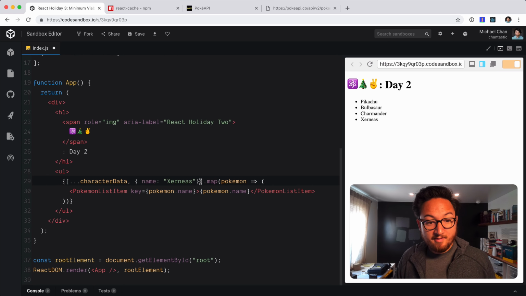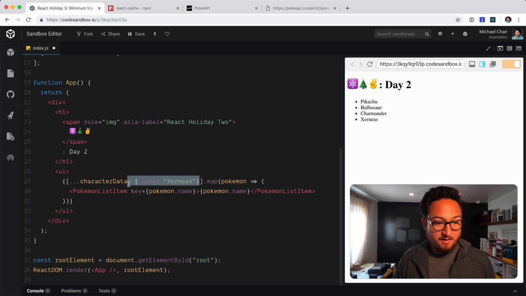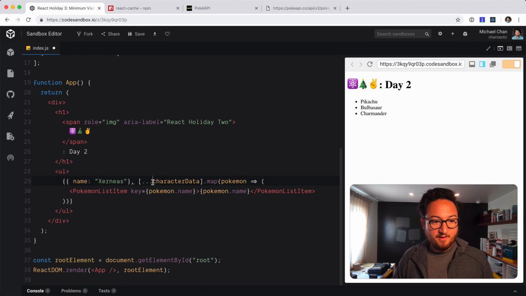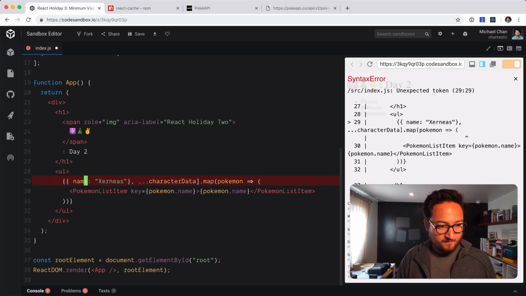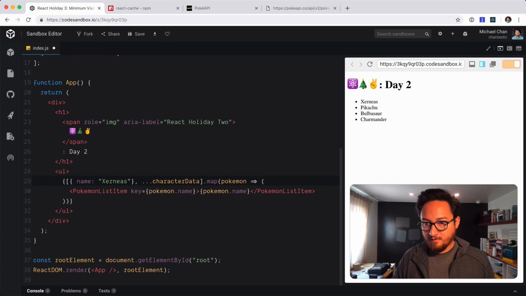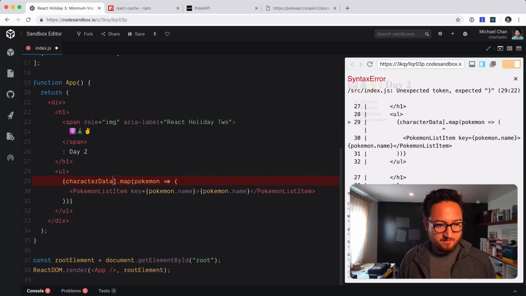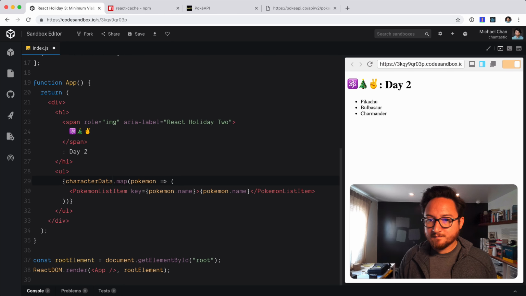Now, one thing that's cool about this syntax is that I can pull this off and put it onto the other side. I got that extra comma in there. So now I can put that at the top if I did everything right. Okay, cool. So now I've inserted it into the top. So those are some things that you can use the new array syntax for. Let's get this back to the state that it was in.